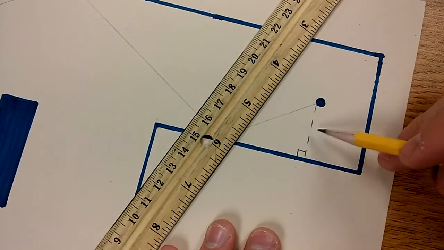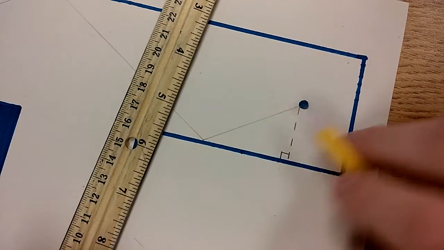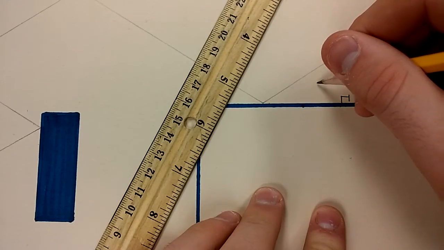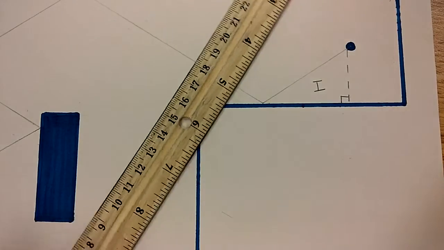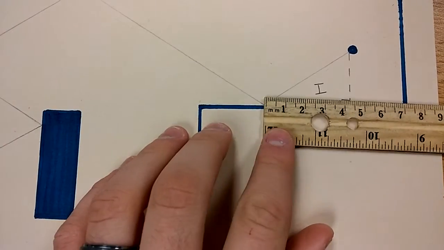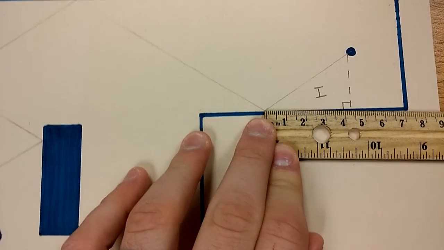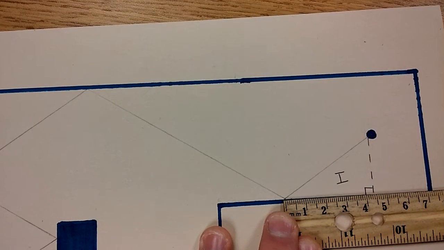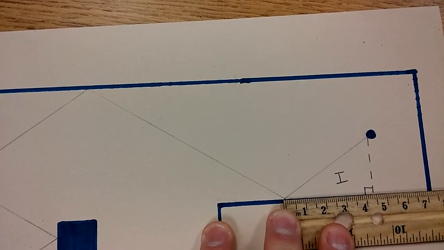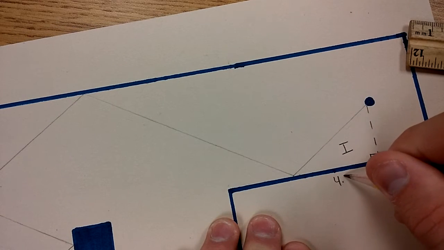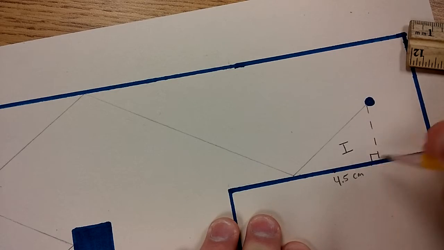You now need the two legs to find the hypotenuse. We can call this triangle one with Roman numerals. In order to find the length you're simply going to measure these in centimeters. Line up your ruler and I'm getting 4.45 or 4.4, 4.5, somewhere around there centimeters.